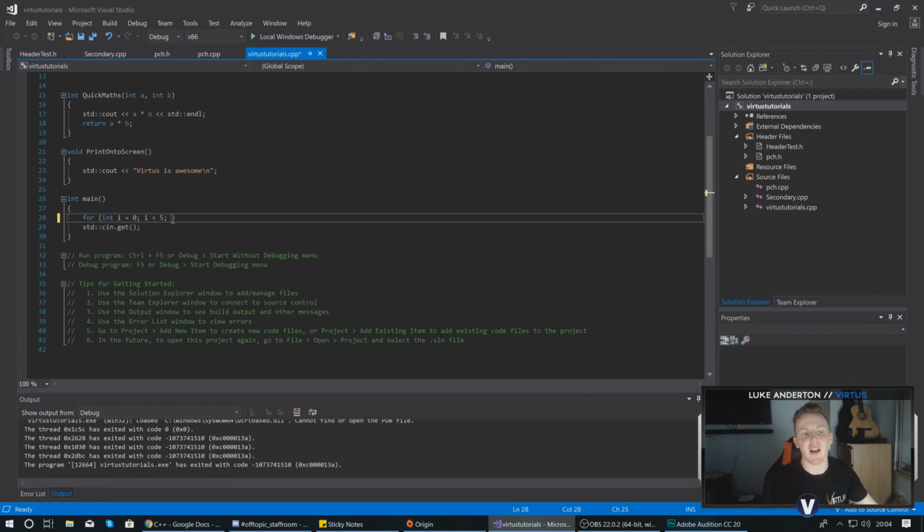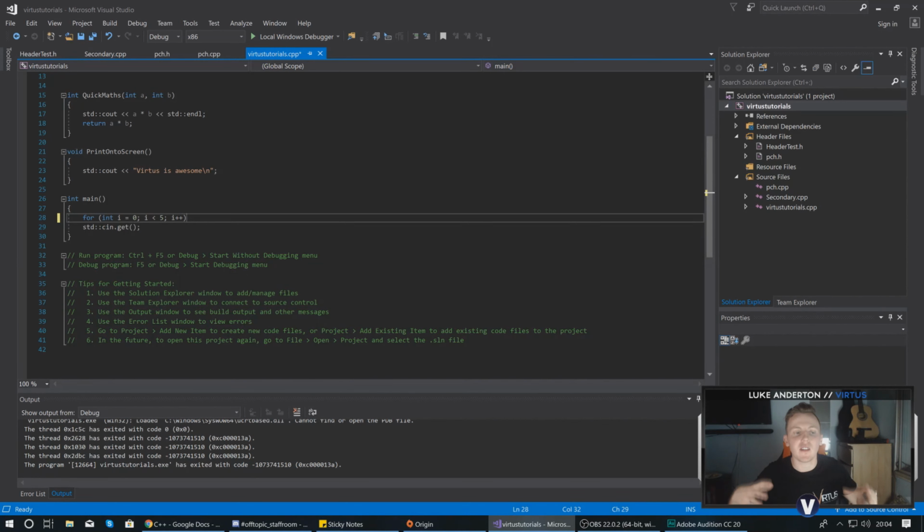So let's go ahead and do that. I'm going to do i + 1, and this time we are not going to be using a semicolon, just leave it as it is. Now, when you're just adding 1 to a number, instead of doing i + 1, what you can also do is simply i++, and it's going to save you a little bit of time.